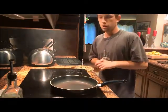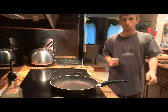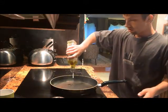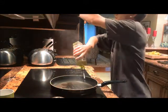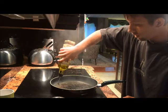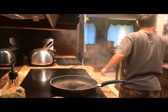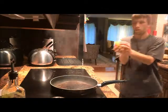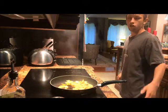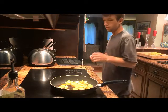Alright, welcome back everybody. So, just heating up this pan. That's it. So the next thing you'll need is oil. I prefer olive oil, or vegetable oil. Put the potatoes in after you choose vegetable or olive oil. Honestly, there are different benefits to both, but olive oil is much healthier from what I understand.